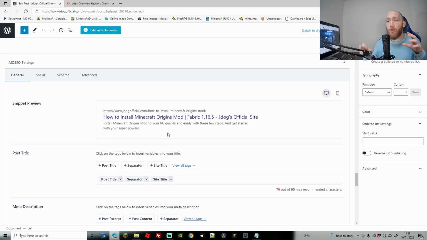You also want to make sure that it's punchy. This is what people are first going to see before they click onto your article. So it is very important that you get the wording right, you get your keywords, and you make sure that you're basically stating that they can find what they want to find in this article, just in this very short, sweet little section. This is going to be what brings people in.